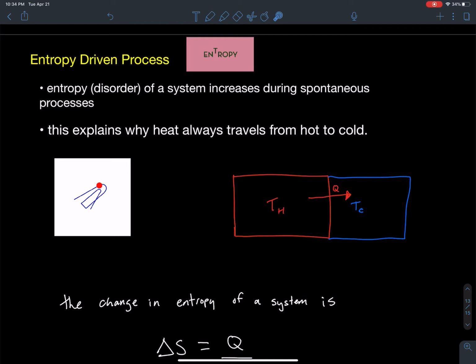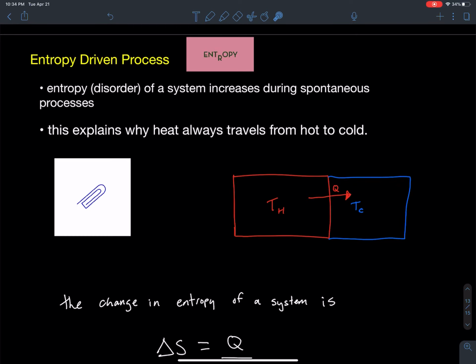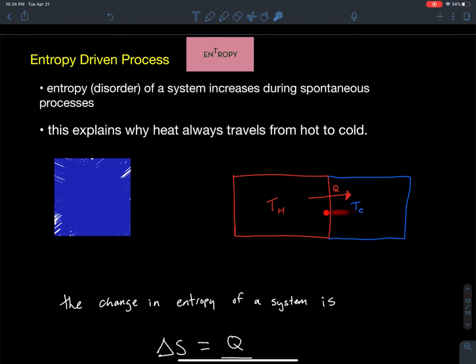Okay, and just explaining the disorder. As you start to bend it out of shape, you're increasing the disorder of the structure, and the universe will basically want to obliterate it and separate all the atoms out. And that's the rules of entropy. So entropy, the disorder of a system, increases during spontaneous processes. Those in chemistry would understand that. And this also explains why heat travels from hot to cold. Okay, there's that driving force.